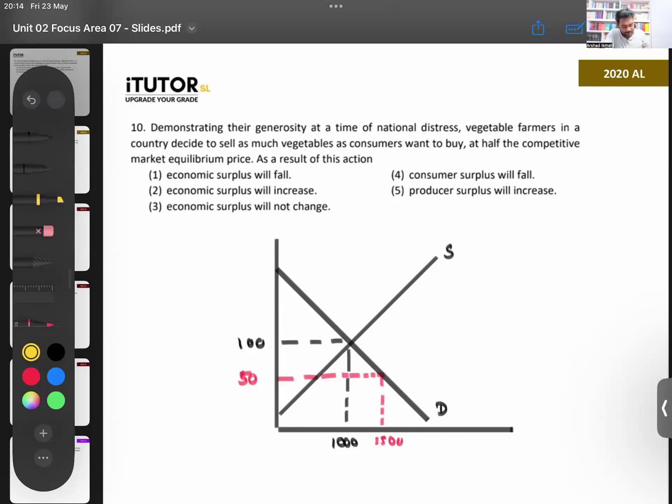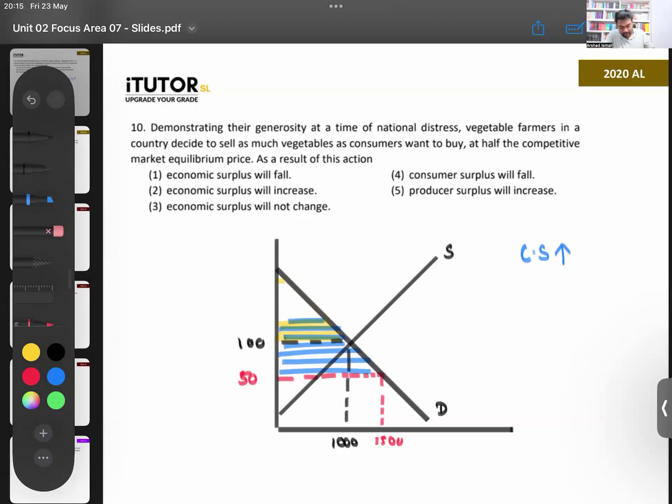Can you first tell me, Lamai, what happens to consumer surplus? Earlier, consumer was paying 100 rupees buying 1000 units. So earlier, Lamai, consumer surplus was this yellow color area. Earlier, this is consumer surplus. They are buying 1000 kilos at 100 rupees. Okay. Now, Lamai, the farmers are selling it at half the price. And they are selling whatever quantity consumers are willing to buy. So half the price is 50. At 50, they are willing to buy 1500. So now the consumer surplus is which area, Lamai? Earlier the yellow area, now it increases. Now it goes up to here. Do you all agree with me there? Consumer surplus has increased. Fine. Consumer surplus has gone up.